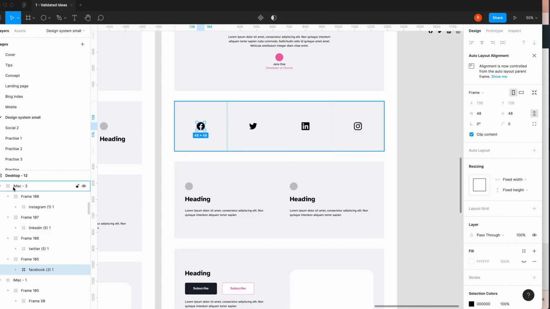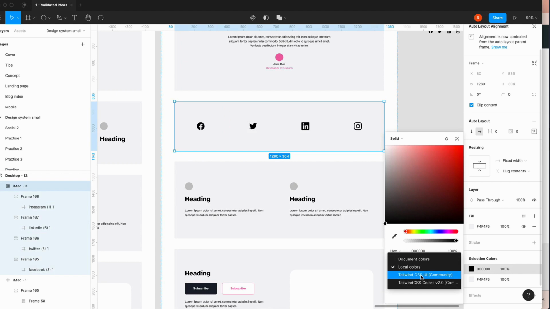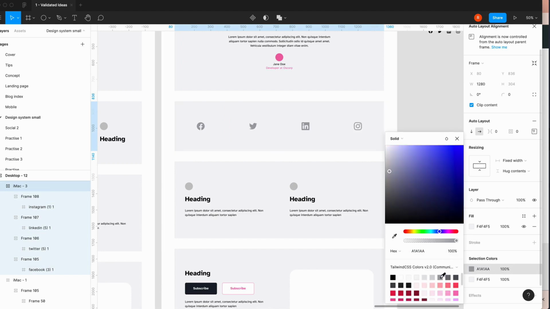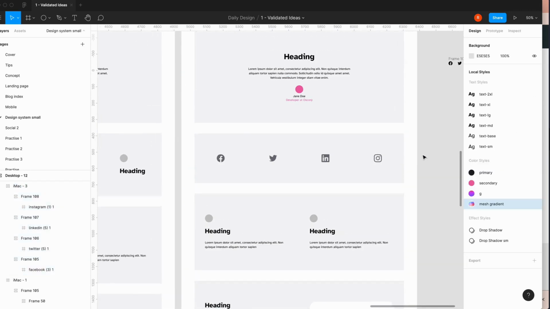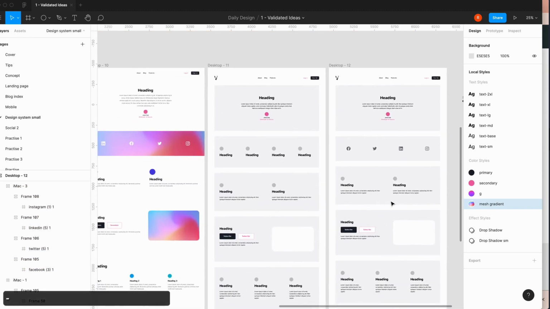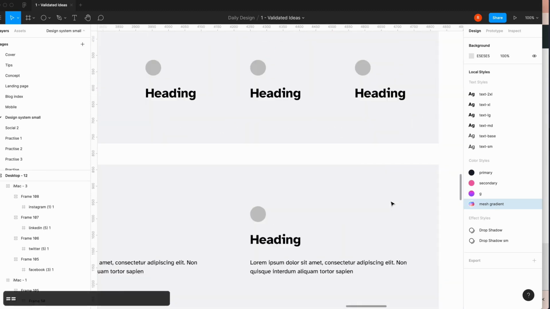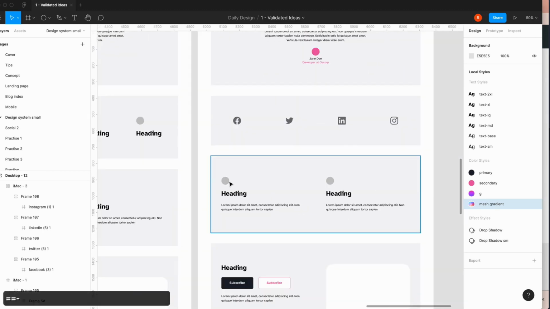So let's see if we can select the whole frame. You've got selection colors. We're going to go to Tailwind version 2. We are going to choose gray 400. There you go. Wow. Not, let's say 500. Okay, nice. So next thing is we got a 2-column, and the only difference here is we're going to give them its own color, but make these a bit bigger.